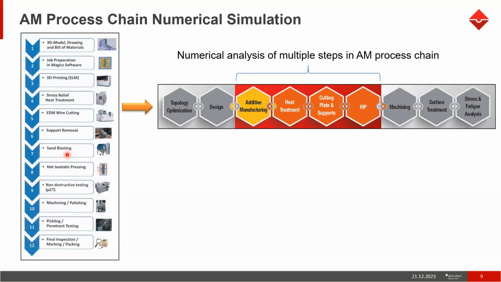And after this blasting is done, isostatic pressing is still done. Suppose these parts are manufactured, you have to densify them because the relative density is reduced by the powder getting melted. There are specific methods where we apply temperature and pressure to densify the part, to increase its density. That is called isostatic pressing. This also can be simulated in Simufact Additive.